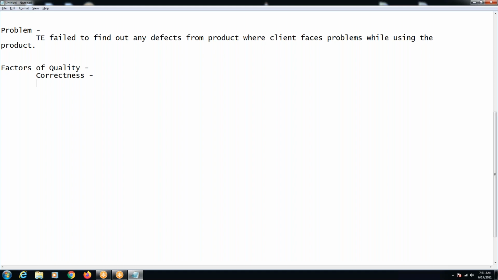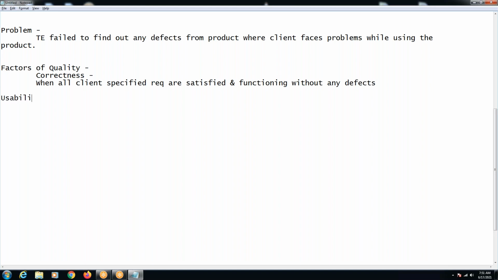So that is where you'll say it is a correct product: when all client-specified requirements are satisfied and functioning without any defects, then we can say it is a correct product. But how user friendly that particular product will be, I'll put that under usability, right?